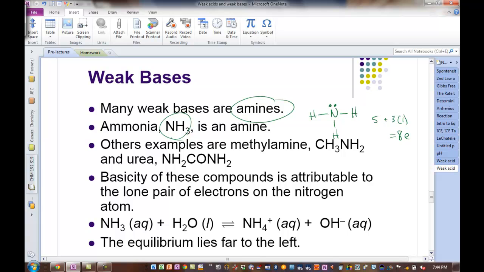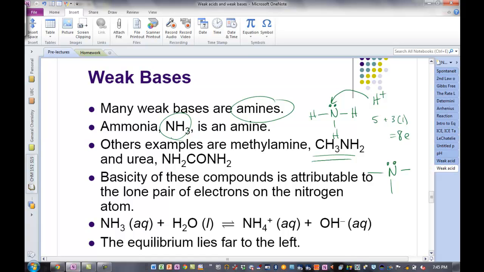So, a base in terms of the Bronsted definition is a hydrogen ion acceptor. That lone pair can accept an H+. All right. We could also think of it like water in the previous example, that nitrogen donates that electron pair and grabs that H+. That's a better way to think about it. But the Bronsted definition, base is a hydrogen ion acceptor. Now, I'm not going to spend too much time on this, but other bases are also amines, and their common distinguishing feature is a nitrogen with 3 things bonded to it with a lone pair. We need that lone pair on nitrogen to donate to that H+.